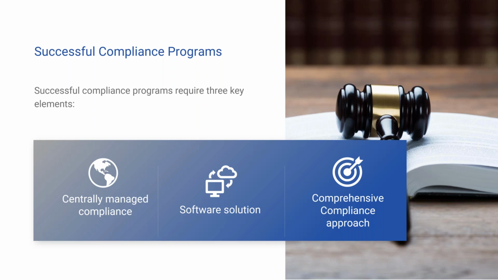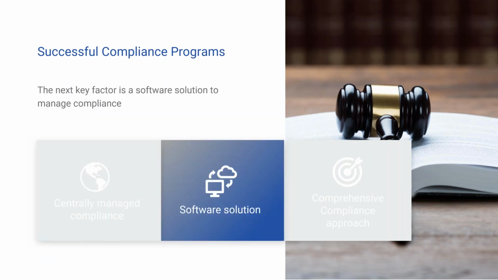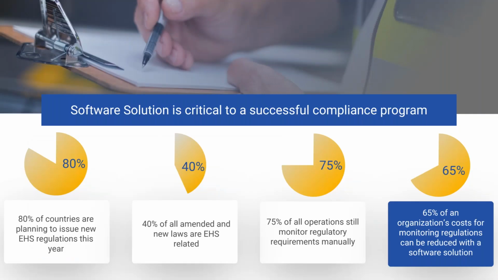And taking a comprehensive compliance approach. So at Mnemonic, we work with companies to build out a comprehensive compliance program, which is heavily based on 19,600. I've talked about the software. These are some stats on just the cost of managing regulatory requirements. If we come back to something I said earlier, there are 1,500 compliance obligations for every facility. A lot of those compliance obligations are changing every year because the governments are changing the regulations. And if you're in multiple countries, multiple jurisdictions, it makes it even more important to have trusted suppliers helping you monitor all of this.